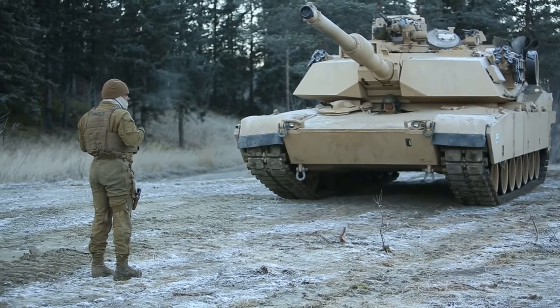The gunner's field of view is somewhat limited to 120 degrees, so communication with the tank commander is important for target acquisition. With a 360 degree field of view and control overrides, the tank commander can either acquire and fire at a target or delegate to the gunner. For night use and in dusty or smoking conditions, the M1A1 and M1A2 are equipped with thermal imaging sights, otherwise known as TIS. The TIS reads the temperature differences between objects in the field of view. This data is displayed in the gunner's eyepiece, along with distance to target info from the laser rangefinder.